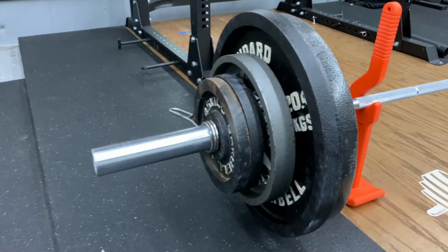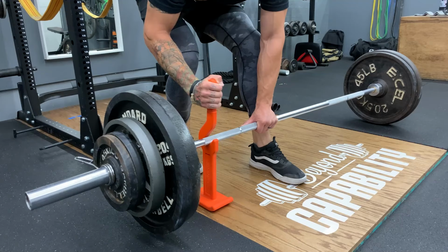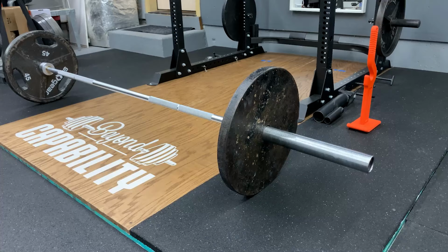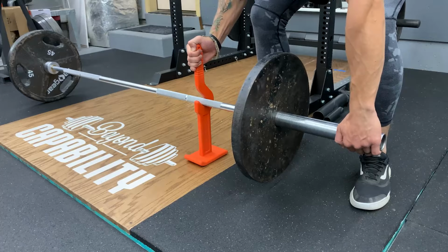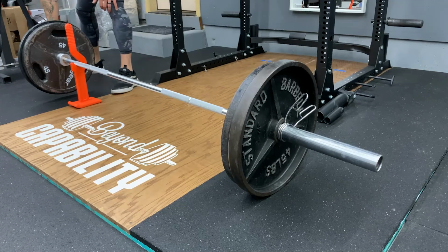Now they say you can load this thing up with 550 pounds, but don't expect to throw on 550 pounds and leave it overnight. I don't know why you would. It's only rated for about 110 pounds at a static weight. But this thing is mad sturdy. It's never gonna collapse underneath you. The only way I could see it actually collapsing is if you're just throwing that weight around. Because it's such a long, thin piece of material, its breaking point would be that sideways force. So if you load up a bar on that jack and you're throwing the weight on, that's the only real way I could see this thing snapping in half.